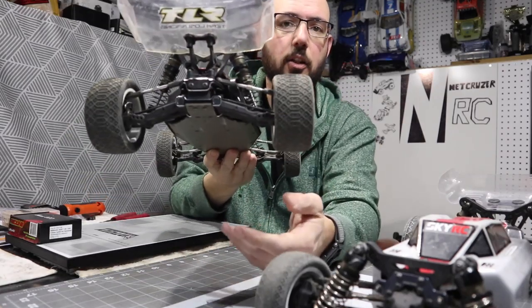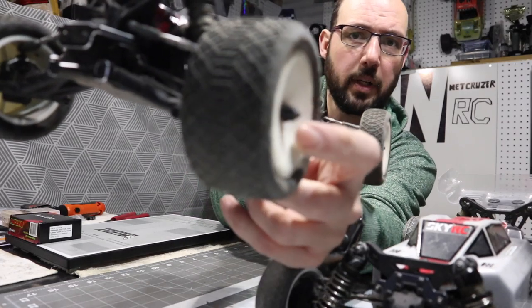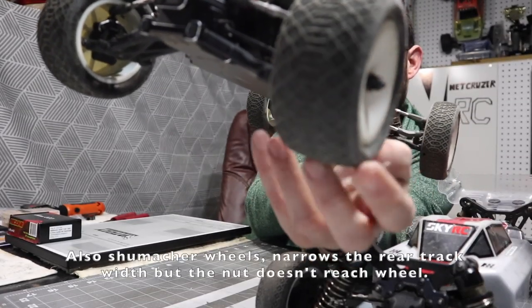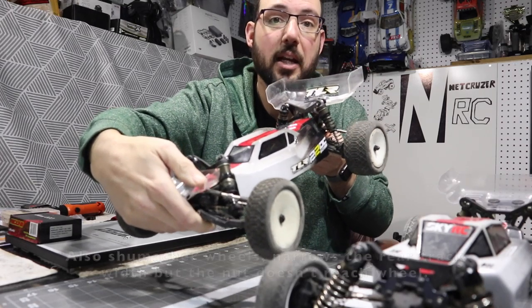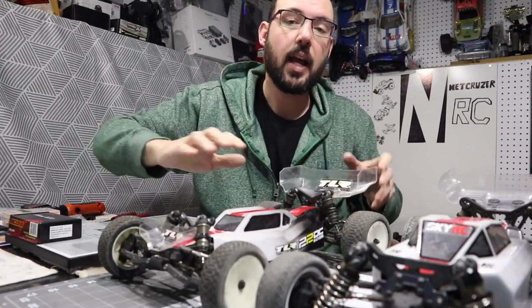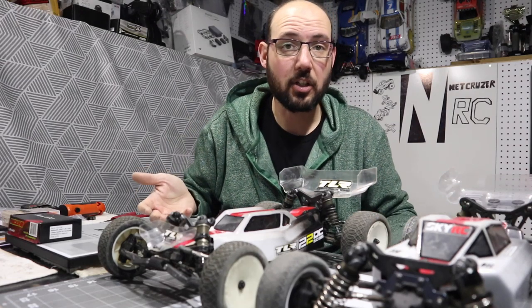The rears on my TLR 22 are not even the right offset. I'm surprised they work at all. There's a really weird gap I've got going on here between the nut and the wheel. It doesn't even seat properly, but they work. I actually won my B main with this setup last week. Amazingly, it handles very well for being not proper. Anyway, the point is, my order of proper wheels and tires still has not arrived.